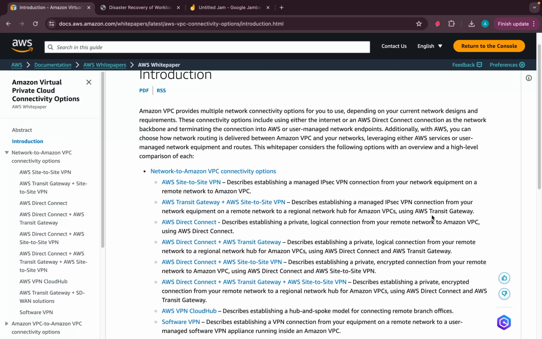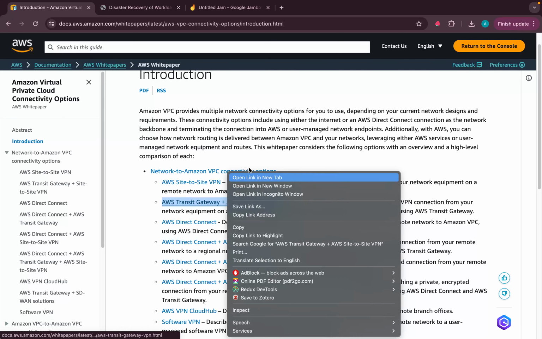So transit is basically you go from one place to another, so kind of transiting. A regional network hub for Amazon VPCs. So this makes it available for other VPCs. Basically, that's what a transit gateway does. If you go into it, probably you can see it. I guess there might be a diagram for it.